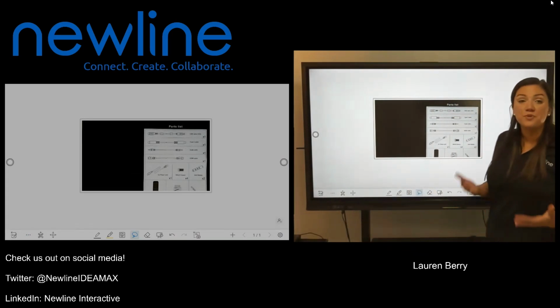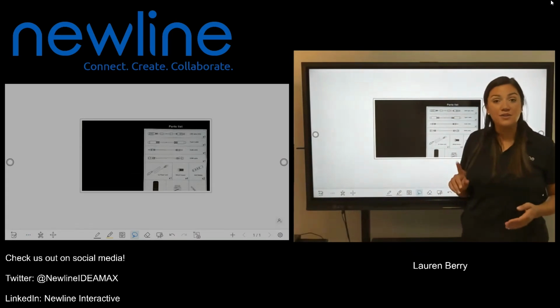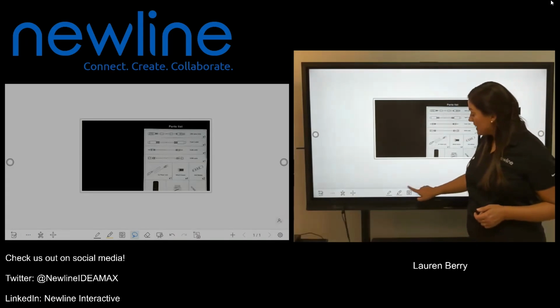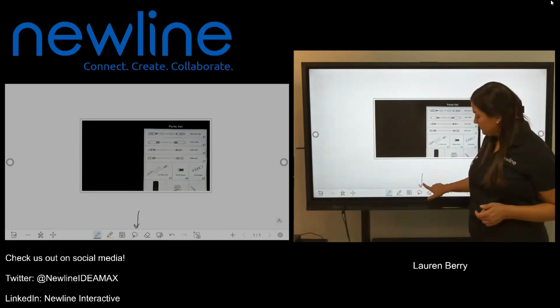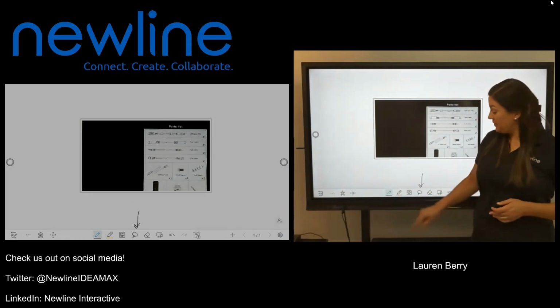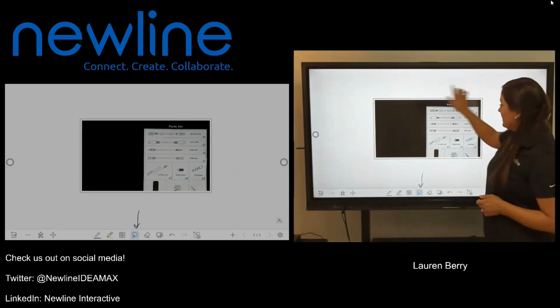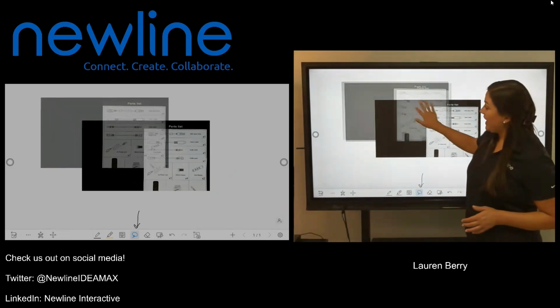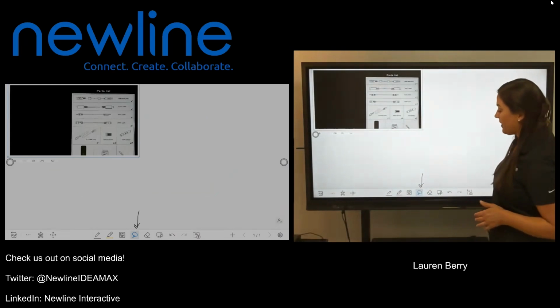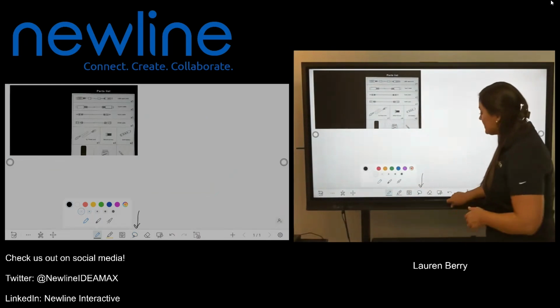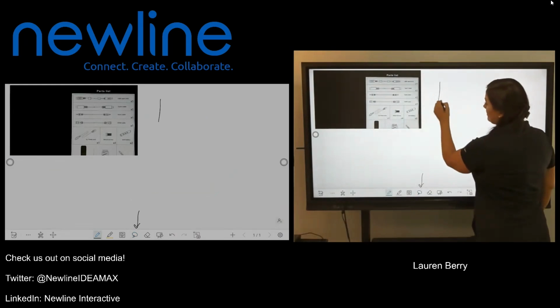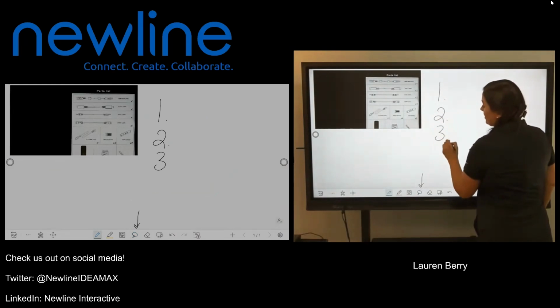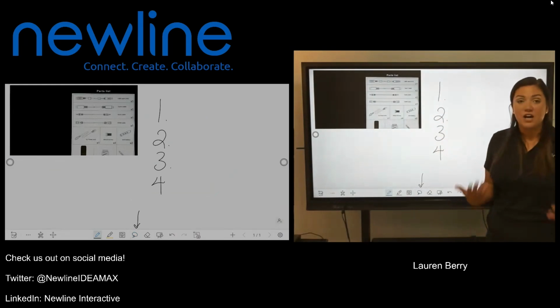I can also move this around the whiteboard by utilizing the lasso tool here on the bottom. It's the one that looks like a little rope. When I tap that and lasso the visualizer screen, I can move that up here into the upper left or right-hand corner, and then I can take notes right alongside whatever lab or document I'm utilizing underneath my document camera or webcam.